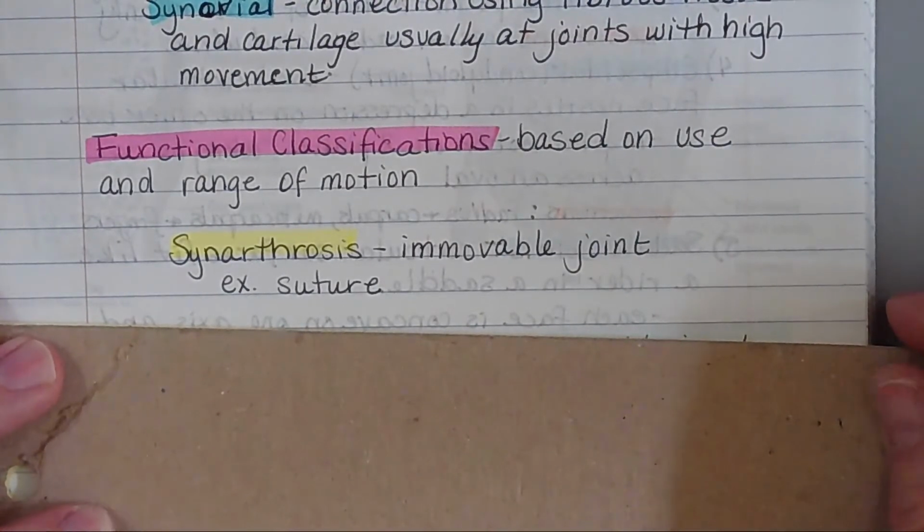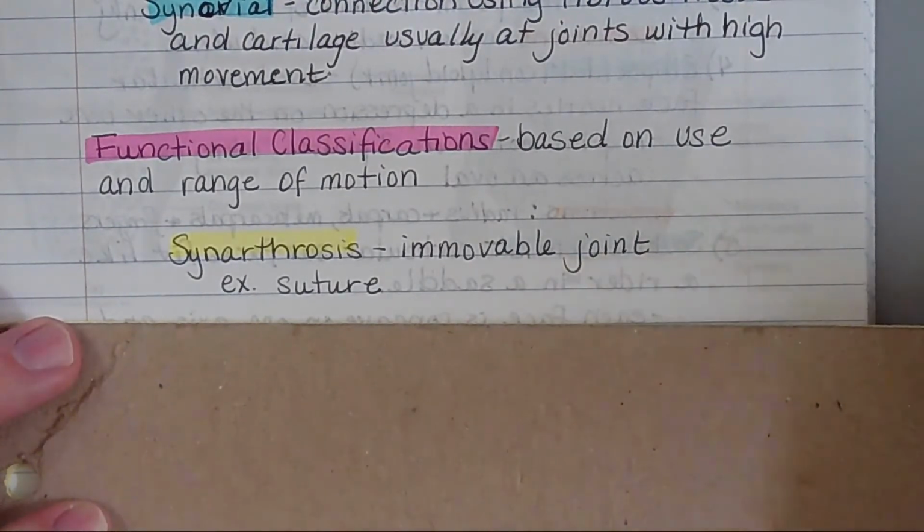So first you have the type of joint that's going to be a synarthritic joint or synarthrosis. Syn means together, arthro just refers to joint, like think arthropod, which means jointed foot, like insects have those, right? The arthro there is just all about the joint idea. Okay, so synarthrosis is where you have a joint that's unable to move. So that would be a fibrous joint, for example, like in your sutures.